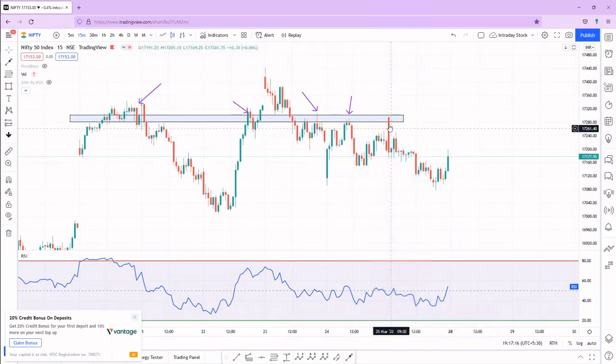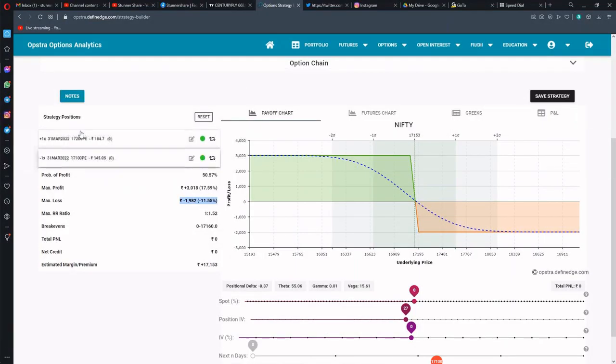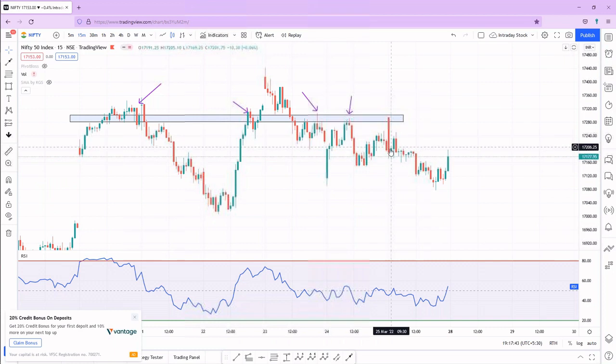But what I prefer is, if you're not able to exit the trade when that high is broken, if you have hope issues and your emotions come into play, then I prefer you buy the 17,200 and sell the 17,100 put option. With this hedging, your total capital involved is around 17,000, but your maximum loss is 2,000 rupees, including brokerage 2,100 rupees only. And even after that loss, you can still exit based on price action theory.